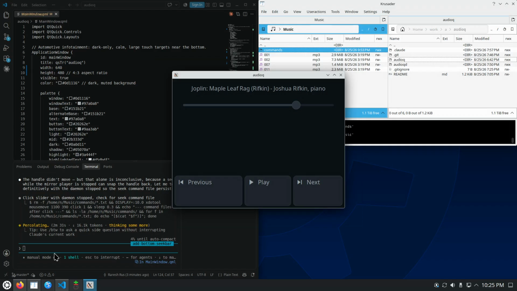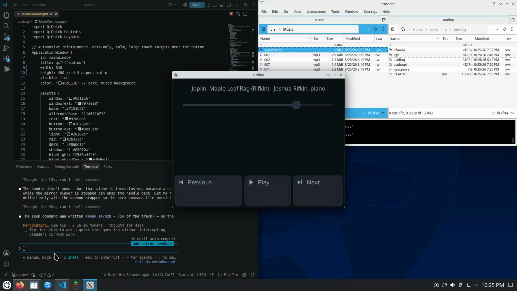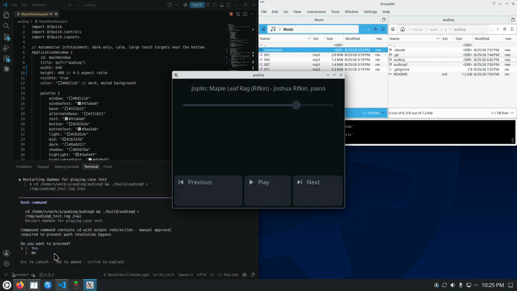Yeah, and then additional features if you want this application to work both on, I don't know, maybe mobile phones plus Android car infotainment plus desktops.